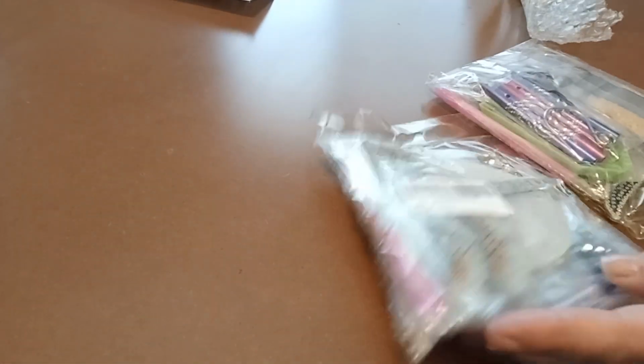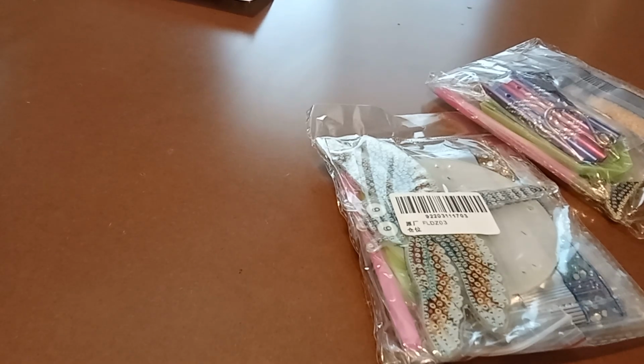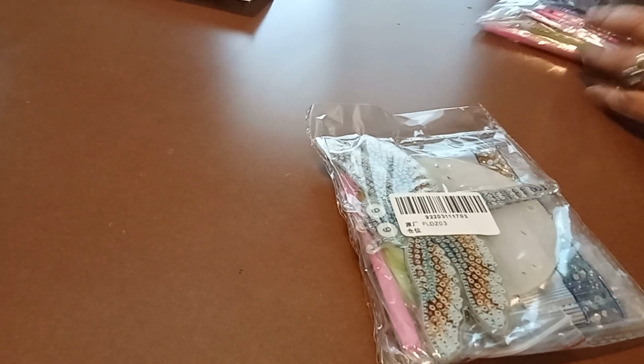And this is the off-the-canvas items. I forgot that I had these. But these are not going anywhere. These are staying here. I'm keeping these. They're wind chimes.